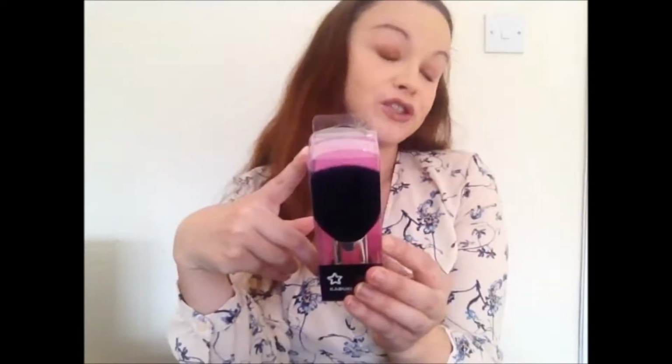So you just apply your loose powders with it, your blushers, your bronzers, and it's just for that flawless, even coverage. And that's what I got it for, to use in my freelance kit, but also for myself. And I just think Kabuki brushes are just so handy for, as I said before, blush, contour, powder first if you're trying to get it all over the face, and it only picks up what it needs and then it disperses it over the face. So I think these are really, really handy.